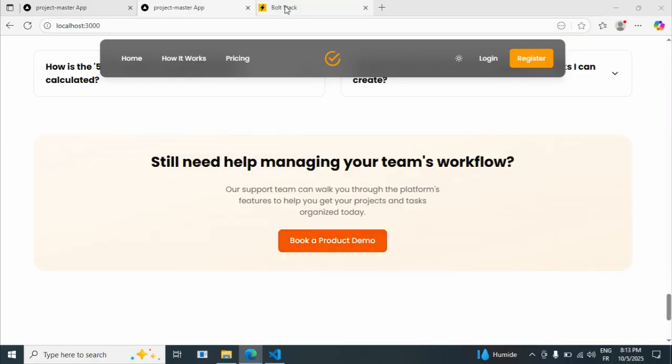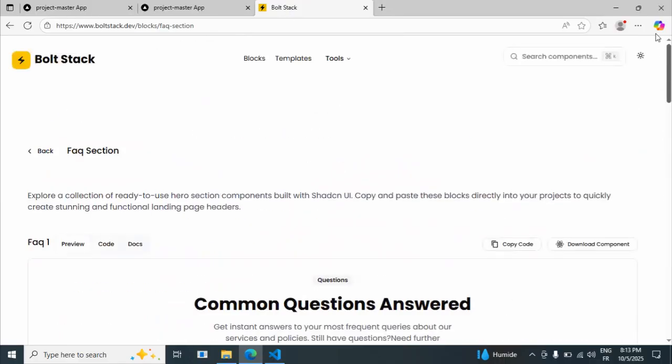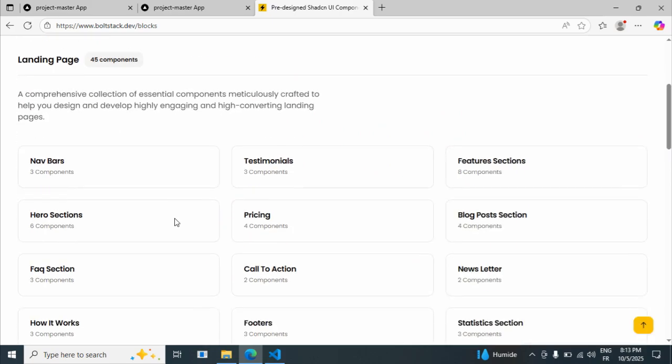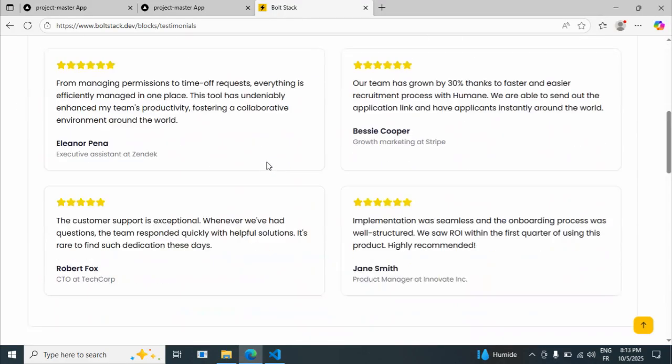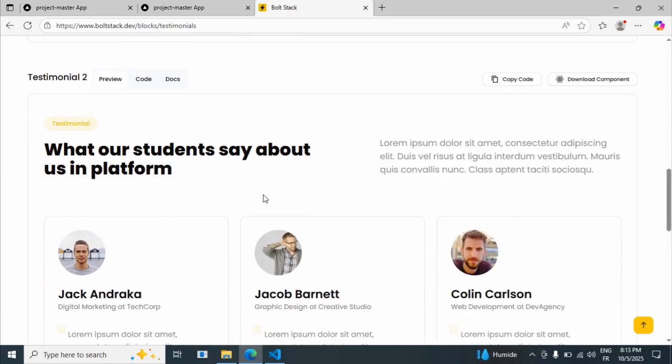As we did for the other section, we're gonna go back to bolstack.dev and in the landing page section, go to the testimonials subsection. We're gonna be using the second component, which is this one.